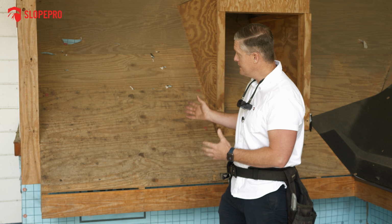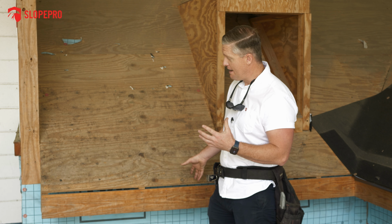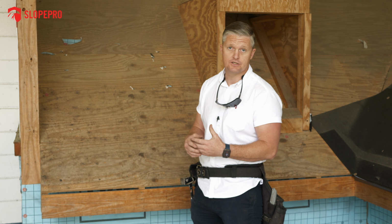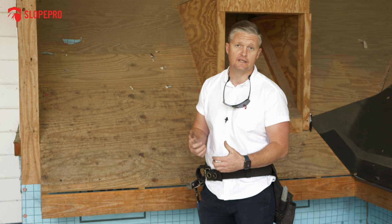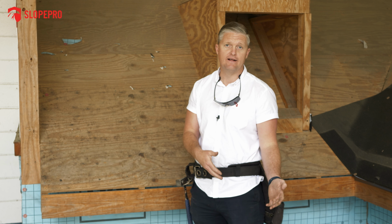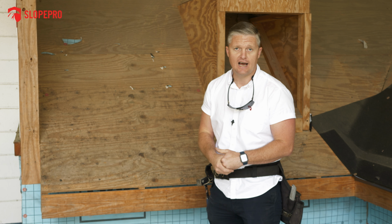So once we get all the shingles off and we can see the roof deck, what we're going to do is obviously replace any areas that are rotted or damaged, which is why in your questionnaire we've asked you if you've had any ongoing leaks. If we know that you've had ongoing leaks, we've included this wood in the project to obviously get out in front of that.